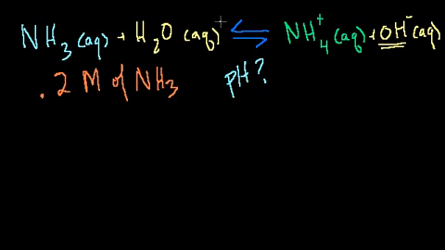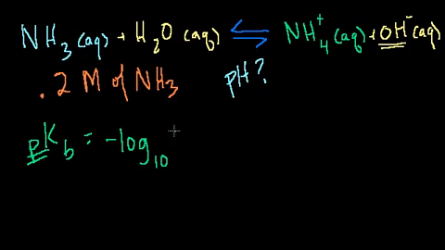So the first thing we need to do is figure out the equilibrium constant for this base reaction. And I just went to Wikipedia. I wanted to say Liquipedia. I'm talking about liquids so much. I went to Wikipedia, and you can look up, they have a little chart for almost any compound you look for. They give you pKb. pKb, you see that P there, that just means it's the minus log base 10 of the equilibrium constant, and they give that as being 4.75.